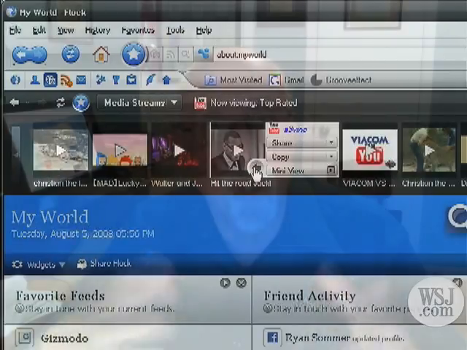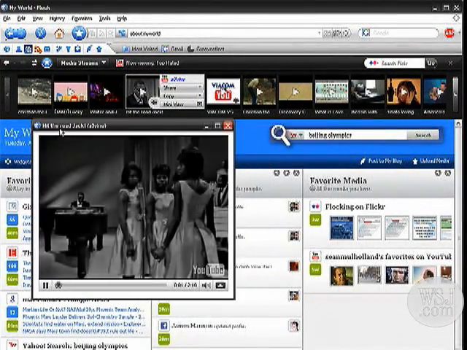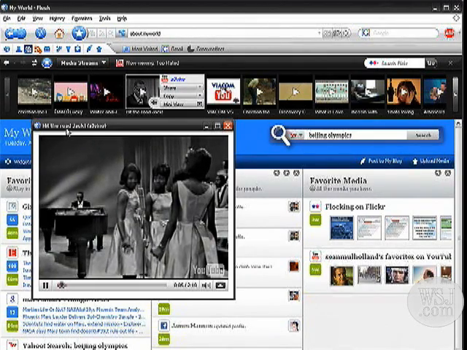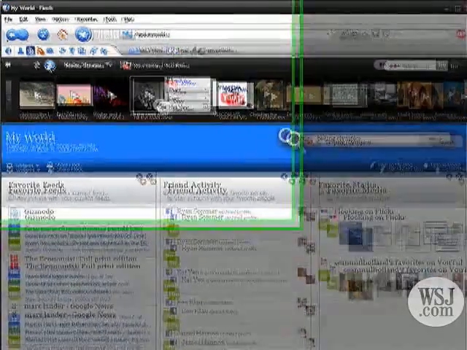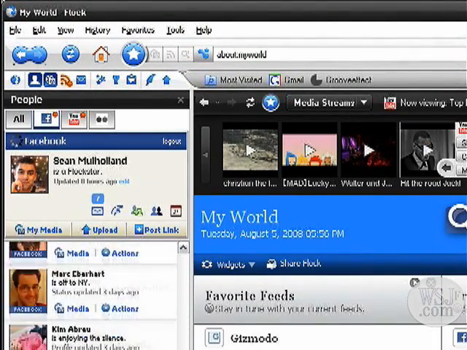Flock has a number of other features. It lets you check popular webmail accounts like Gmail and Yahoo Mail without navigating to the Gmail or Yahoo Mail page. And in general, its central design principle is to allow you to keep doing or reading whatever you're doing in the main web window, but keep you up to date and allow you to do a variety of things in these other modules.